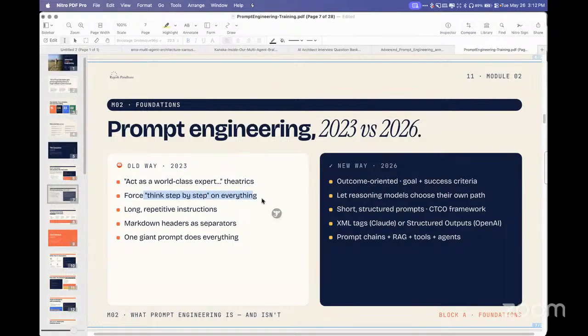Then there is the long predictive instruction. Before, the style was giving the LLM all the context and all the information, which was unnecessary. But now, if we give a very long prompt, the modern LLMs will get confused. So we need to follow the CTCO framework, which we will see in some time. And if we provide our prompt in exactly the CTCO framework way to modern LLMs, we will always get the proper, accurate, and required output for our input.